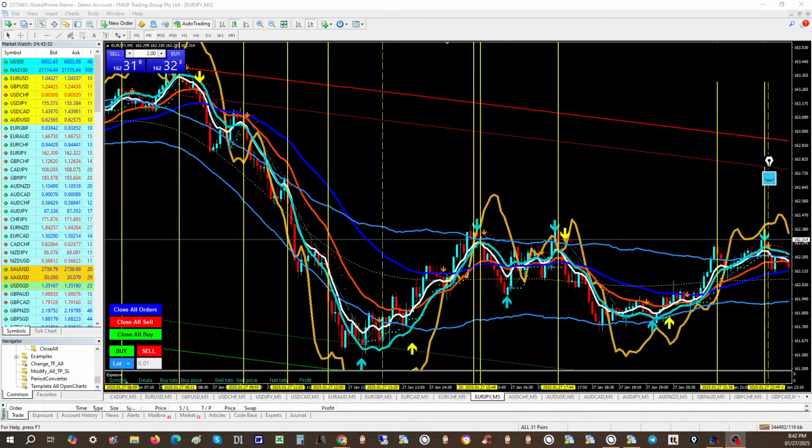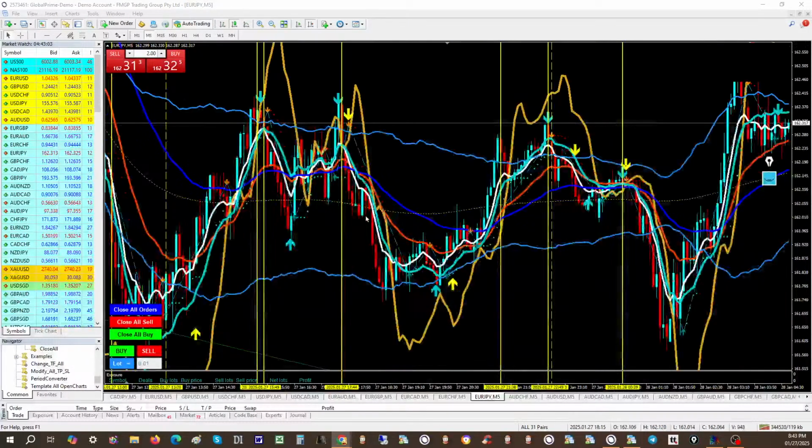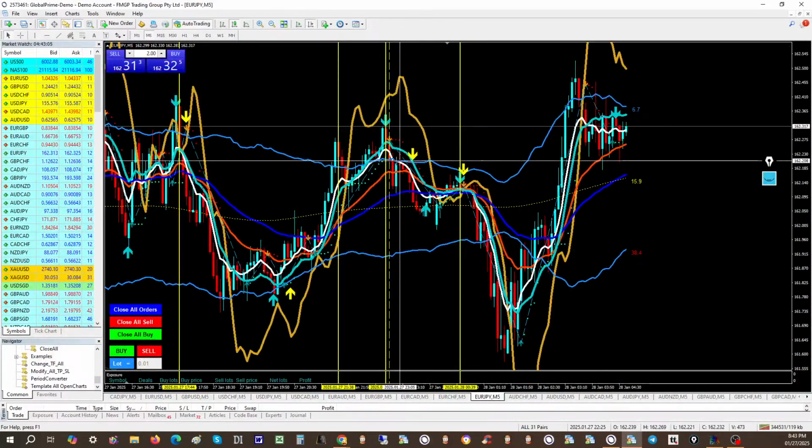Let me see here, give me just a second. There we go. All right. As we go on during the day, we have a nice sell right here all the way down, and it went even further, but I'm getting out when it goes to the other side, a nice 25 pips.